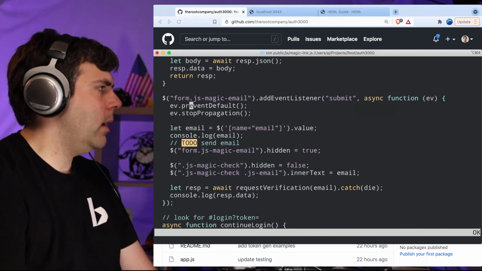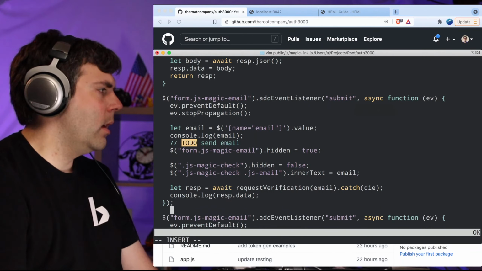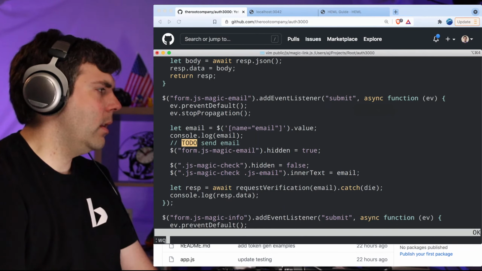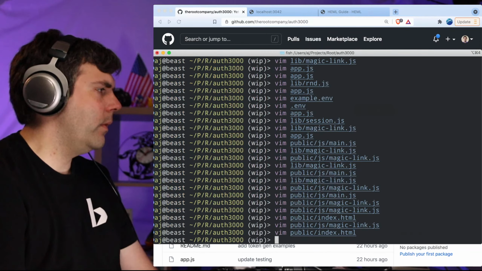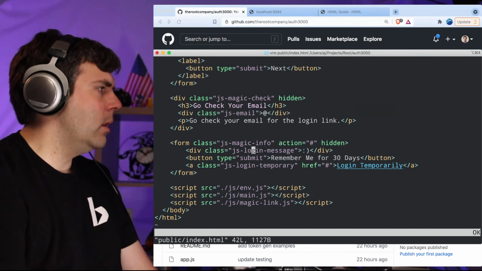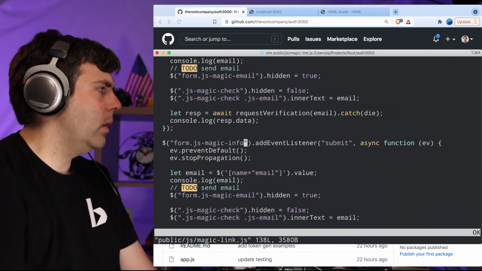Where am I adding a handler? Magic email, add event listener. Let me just copy this whole block. And then, what did I call this form? Magic info? Let me check on that again. Call this form magic info. And what are the pieces it has? Login message, login temporary. Got it.